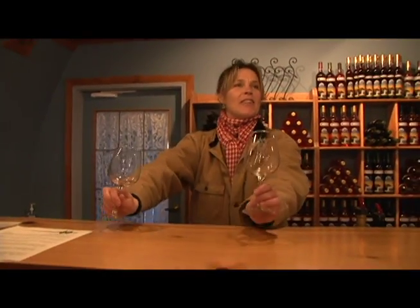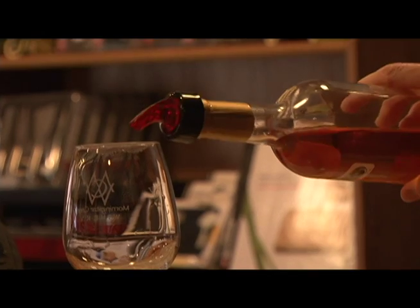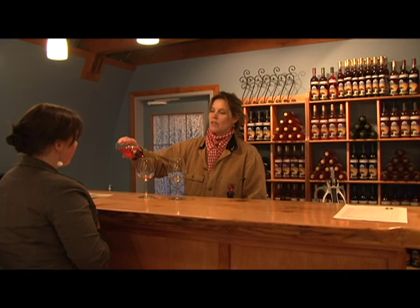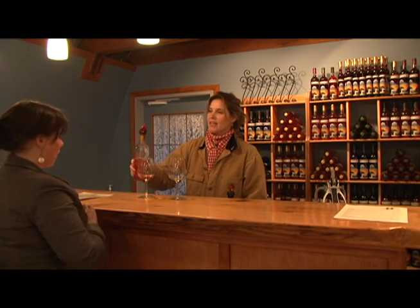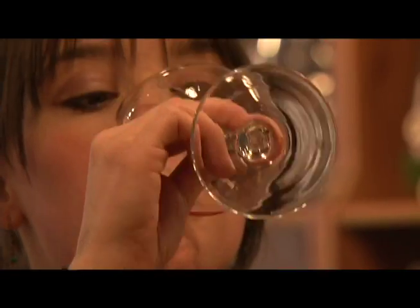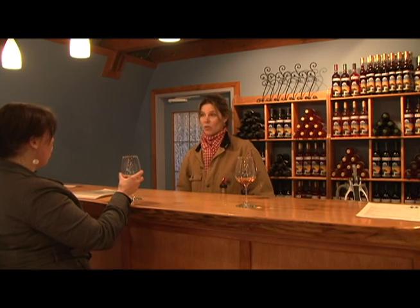So welcome to Morningstar Creek Winery. Well, our number one seller is the gooseberry. It's a little bit tart, but it does have that sweetness to it that the fruit wines do. So all the bottling, the labeling, the corking, everything is done here. And right now this is the only place that we're selling the wines, at the store.